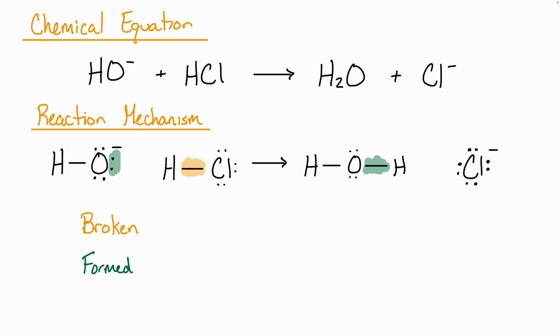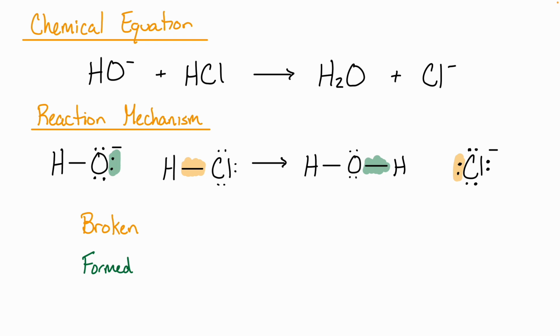Likewise, this bond, my hydrogen-chlorine bond, where did that pair of electrons go when that bond got broken? On the chloride, right? If we look, my chlorine on the left has 3 lone pairs, but it's got 4 on the right. Where did that extra lone pair come from? Well, it used to be a bonding pair of electrons. Okay? And so that's what our mechanism is going to help us do, is show this new bond that got formed and this old bond that got broken.